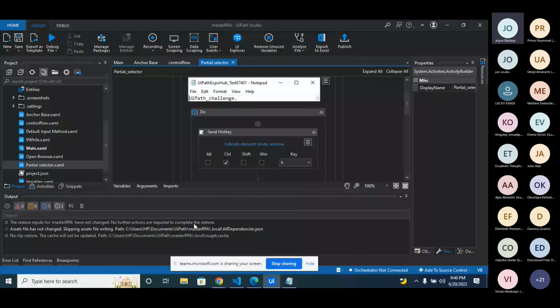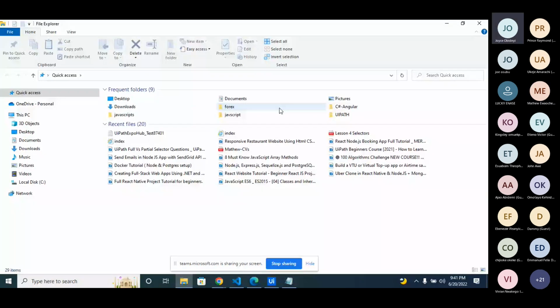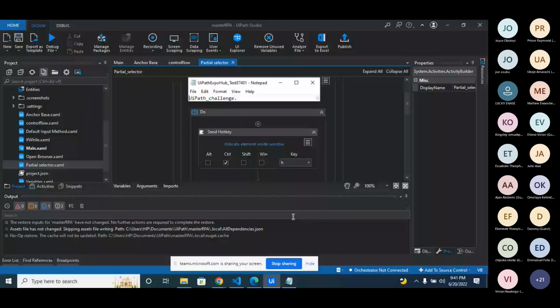All right, back to Matthew. Can you see my screen now? Yes, I can. So what I did was selector fine tuning.